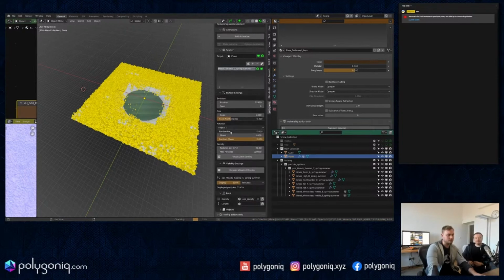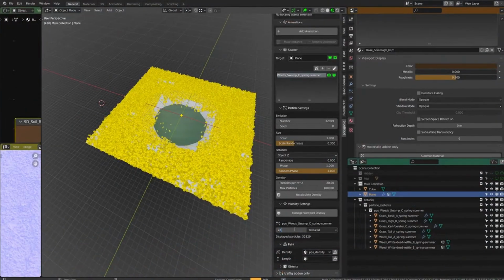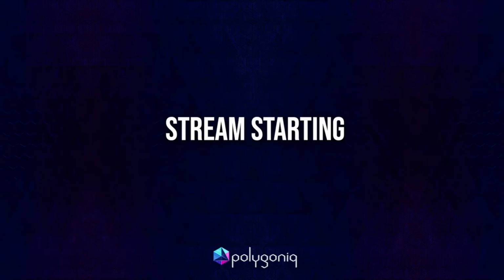So there's another question. Nadim asks, hello, are there any plans for using geometry nodes for Botaniq scattering? That's a very good question. It's something we're looking into. Our strategy is to support all the long-term supported versions of Blender, which includes 2.83 LTS and 2.93 LTS. 2.93 supports geometry nodes to some extent, but it's been changed a lot in 3.0. So we have plans to use geometry nodes, but we will introduce this gradually.